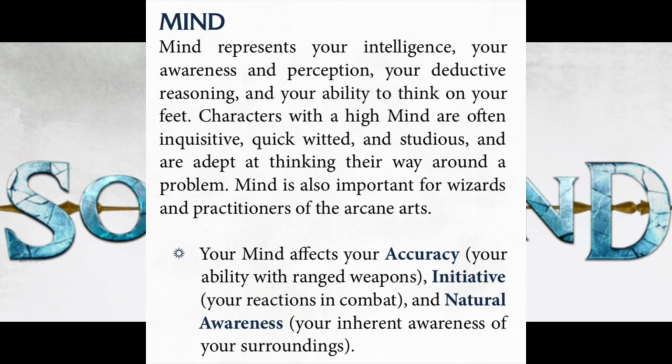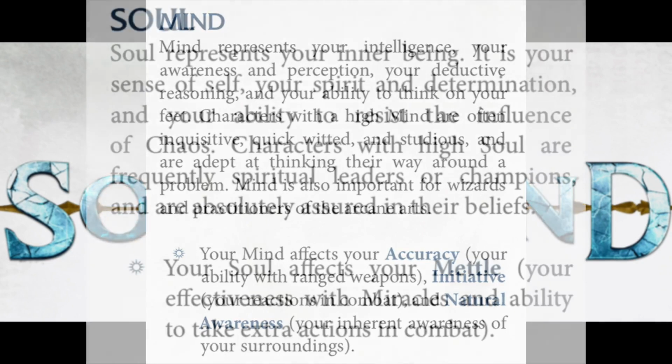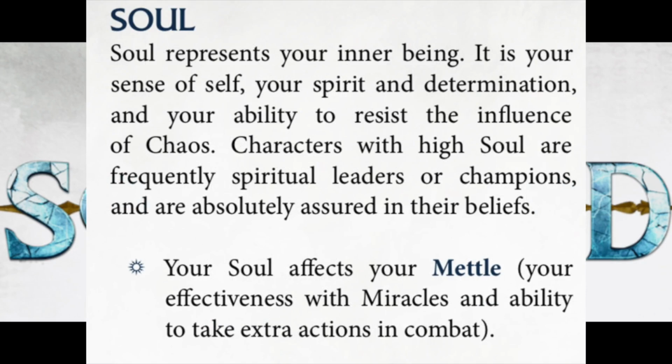The mind is effectively your intelligence and your awareness and your perception. It will affect your accuracy and your natural awareness and your initiative. The soul represents your inner being, your sense of self, your spirit and your determination, and your ability to resist chaos. And that will affect your mettle and your effectiveness with miracles and such like.